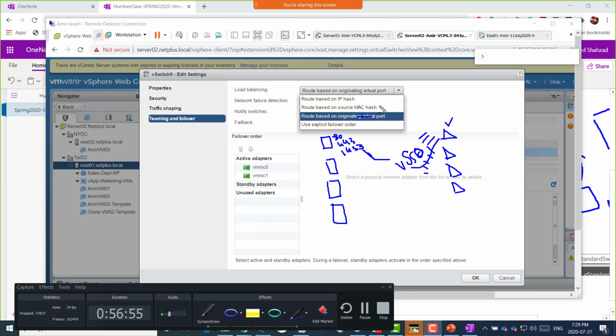This is the same case for MAC hash. Suppose you selected MAC hash, so all machines have MAC addresses as well, right? And the first day this machine sent data, and that data was redirected randomly to this network card. So this network card will always receive data from the MAC address that it received the first day, unless it gets overwhelmed with a lot of data, and then it will load balance into other network cards.